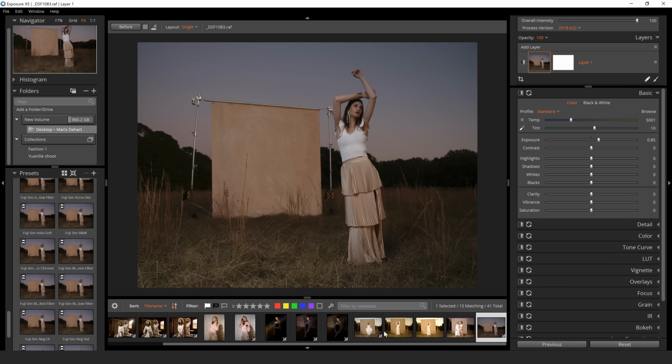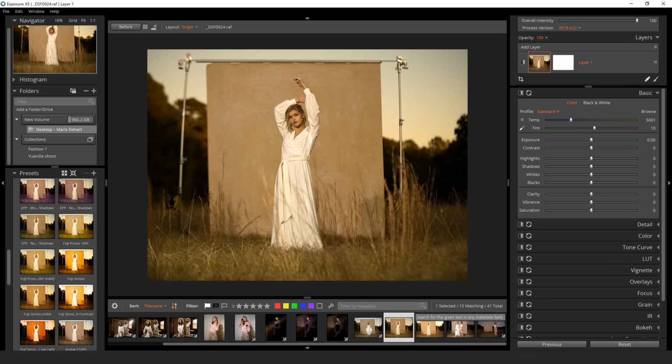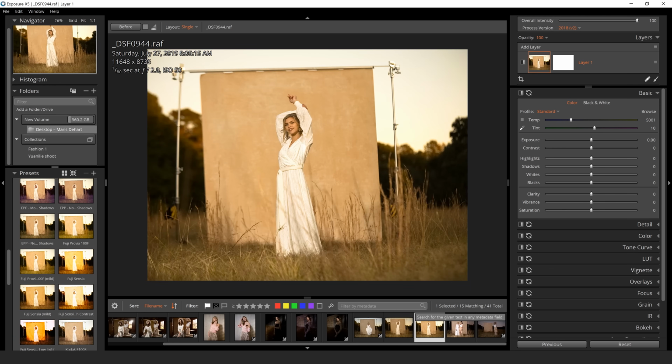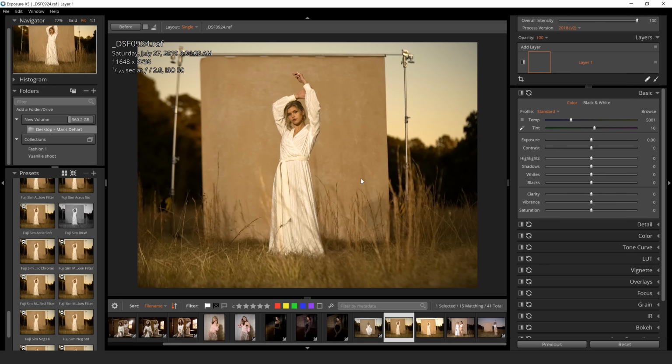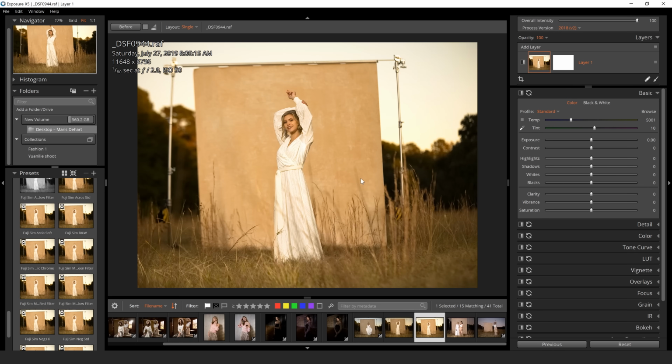So I think the image I would like to edit is going to be one of these three. And while my favorite shot is probably this one with the more serious look, I think I'm going to actually edit the one here where she's smiling. I think this probably has more commercial viability. So the first thing I want to do is I've shot this really, really warm for this time of day. So let's bring the white balance down a little bit, and let's bring out the natural colors of the backdrop and bring it within kind of a more normal color range.